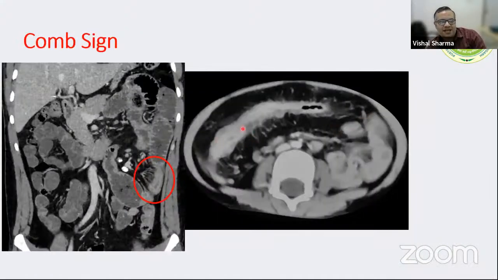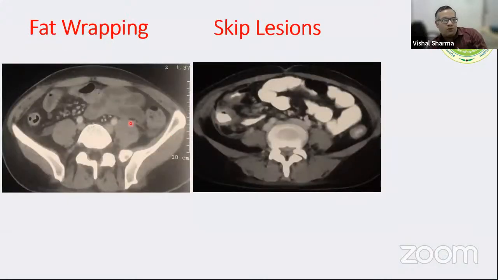Then you can see that this is a thickened bowel, and you can see these vasa recta or vessels which are visible and dilated. So this is like a comb. You have a hand, this is a bowel, thickened bowel, and then these are the vessels, and this is like a comb. So this comb sign suggests that there is mesenteric vascularity or vasa recta which have become engorged. This is more in Crohn's disease, right? Now you can see that this is a bowel wall here. This is a bowel, and this is fat which wraps around the bowel, more in Crohn's disease.